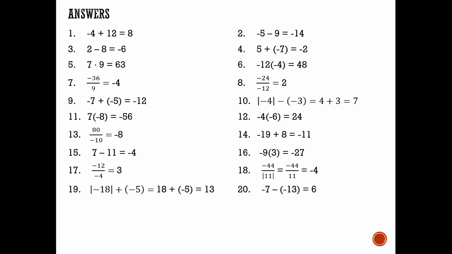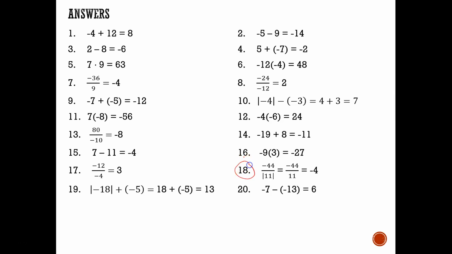If you find that you struggled with some of these and you need some extra help, feel free to send me an email or just let me know during class. You might circle it there on your notes if you want me to go over it during class. The ones that I wanted to go ahead and go through with you real quick were the ones with absolute value. So we already did 10.